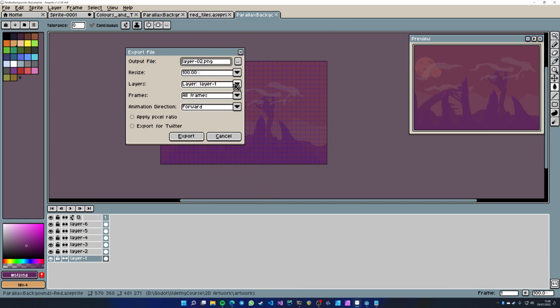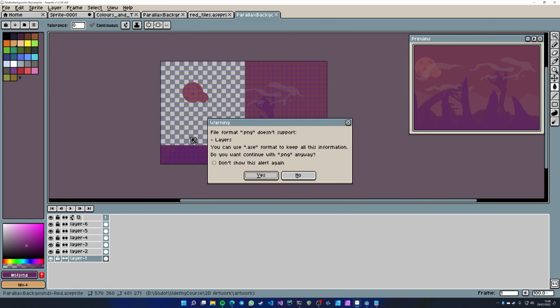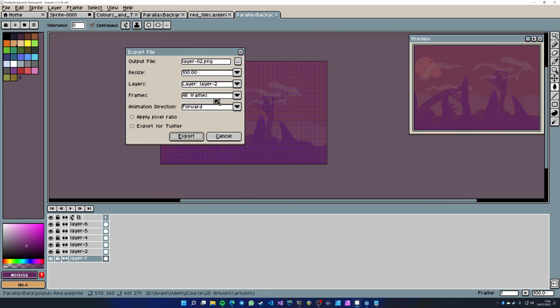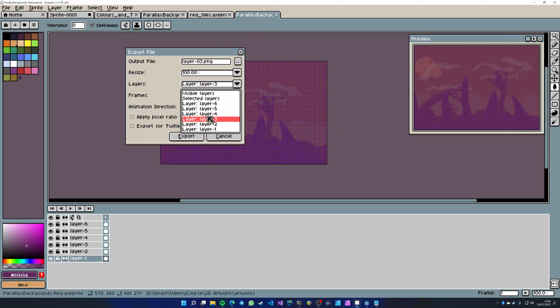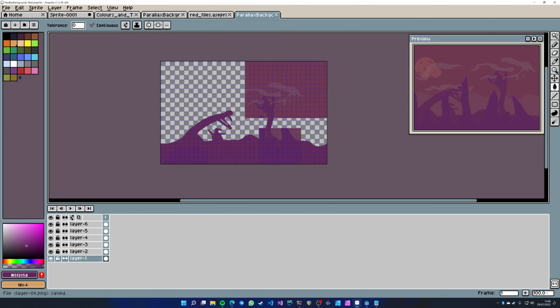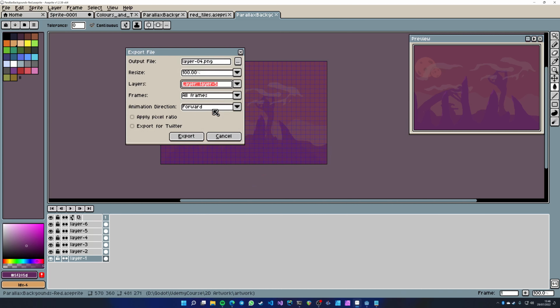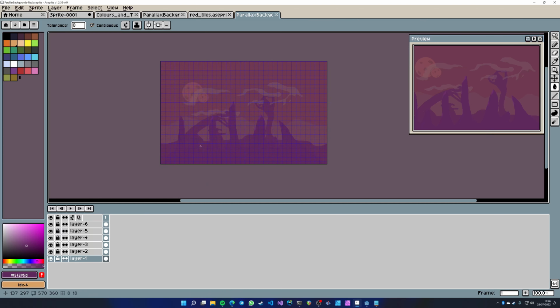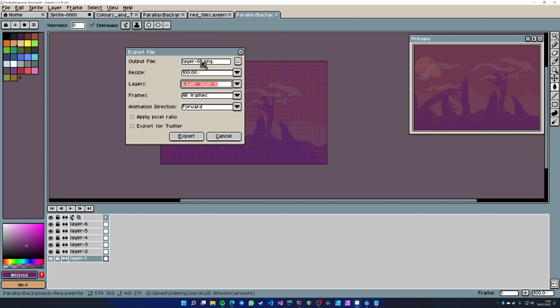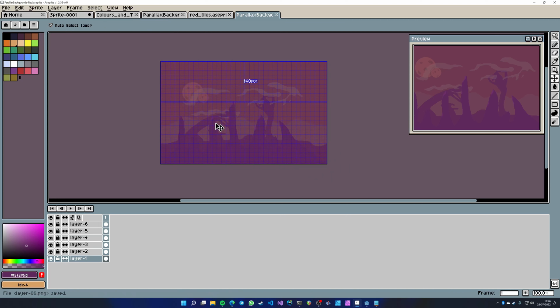Yes, let's do the same for layer 2. I'm sure there's an easier way to do this, I just don't know how. So I'm just going to keep saving over and over. Layer 3, export, and then layer 4. If someone knows a better way to do this, please let me know. I am a sprite noob, as you can see. Layer 5. Yes. Oh, what's happening? And layer 6, which I'm hoping can be the front layer, but we'll see if that figures out. Okay, cool bananas.